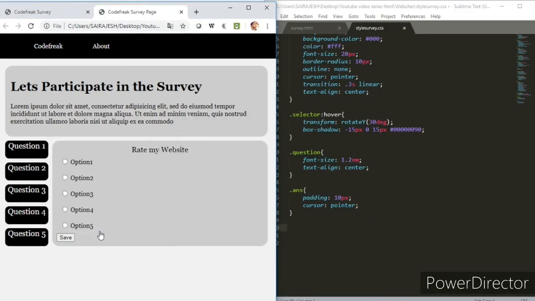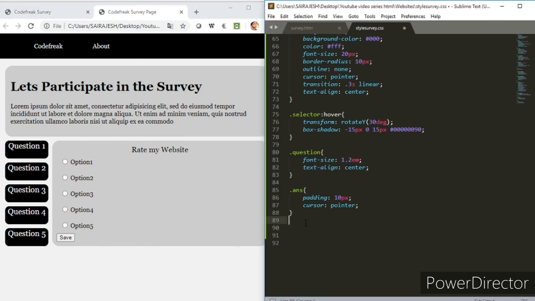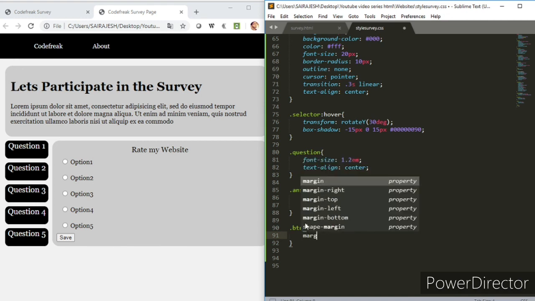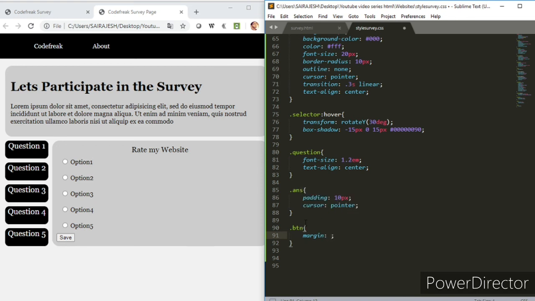So let's try to make the button a little better. Maybe add in some padding and make it center. For that, let me just select the button. I put in a class for that. You don't need to do that, but in case you have more buttons, then you can. I'll put in a margin of 0 and 45% so that it goes to the center, based on this padding.